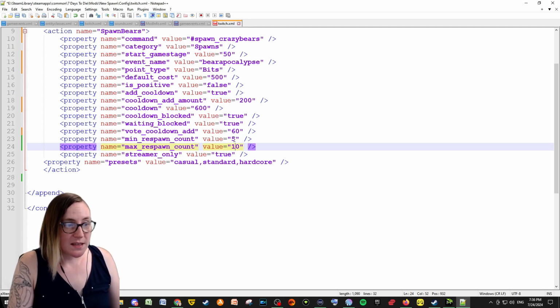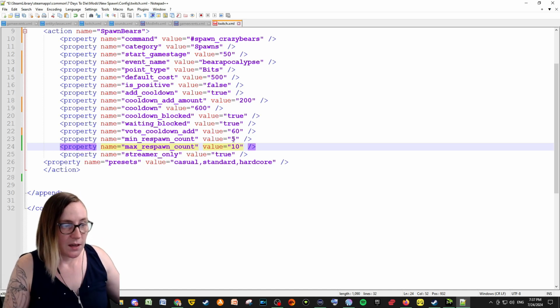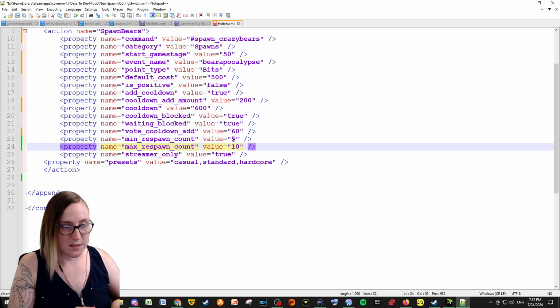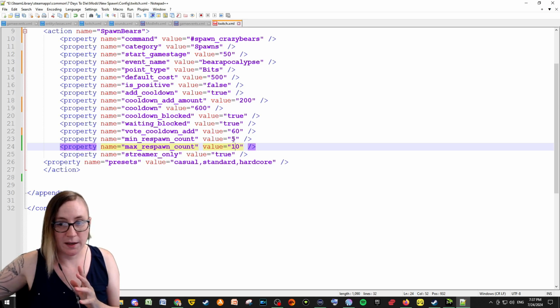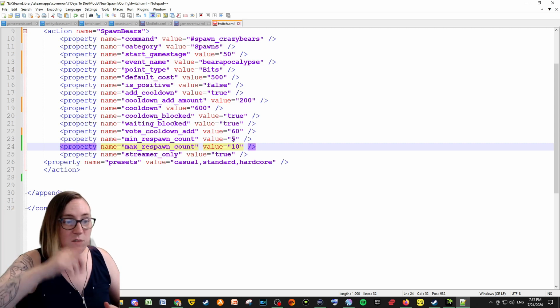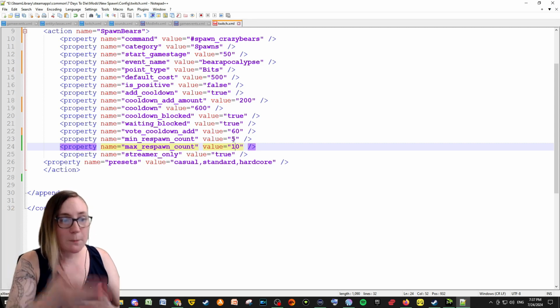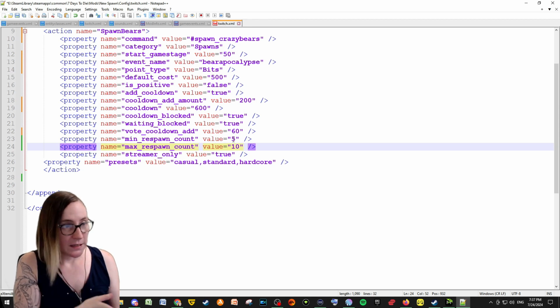This is how many times that thing would respawn if you are unalived by something other than this spawn, and you haven't had a chance to get rid of this spawn yet. So say this crazy bear spawns in, and you get unalived by a different zombie. You come back, you get your bag, the cooldown ends, this would re-trigger and it would come back in. We typically want to do this for people who have spent real money, so bits, on a spawn, because it kind of is a feel bad if it spawns in just as somebody else gets you with a normal zombie and you're like, well, I spent bits and I didn't get to see it really even.